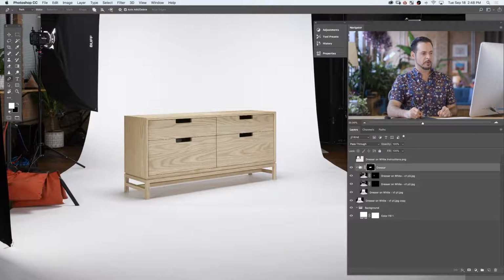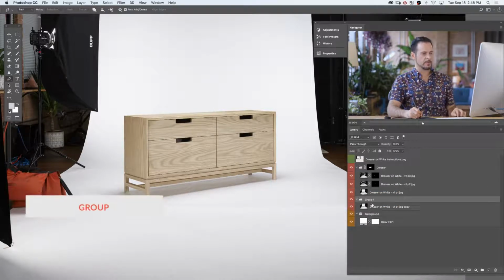So this is a group. You can see it's a folder icon. I'm going to right click on the eye right next to the folder icon there, and I'm just going to give it a color. Doing that makes it a very easy way to see what's actually inside of that group. Okay, my background, I'm going to go ahead and give that a color. My instructions will get a color.